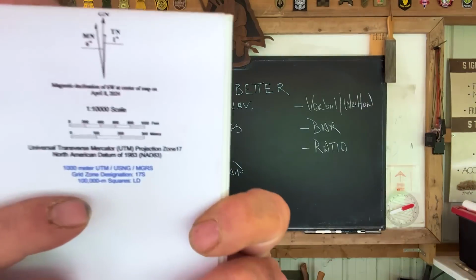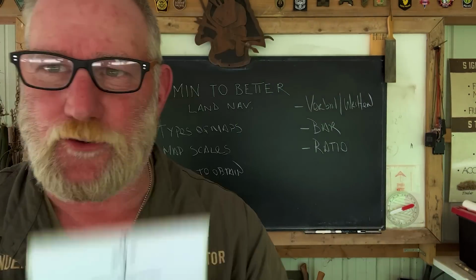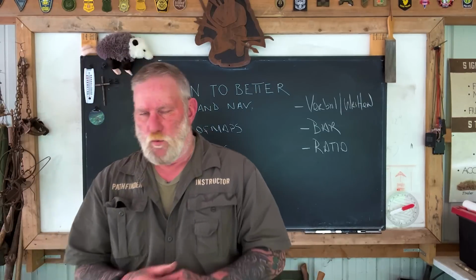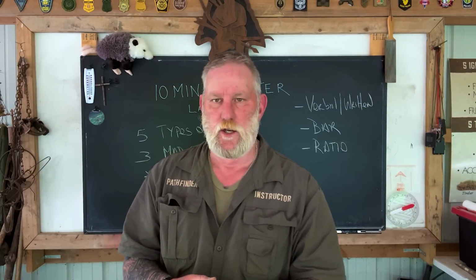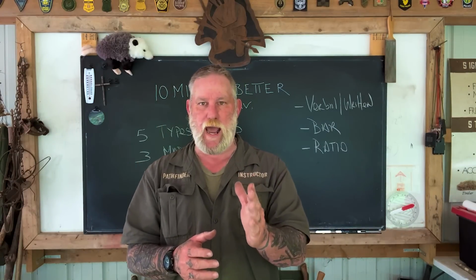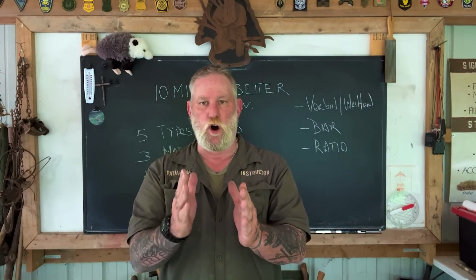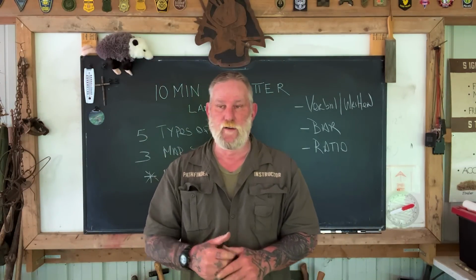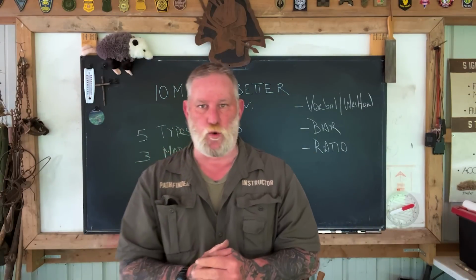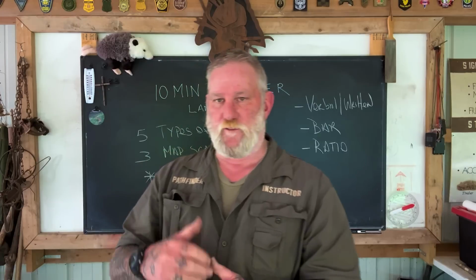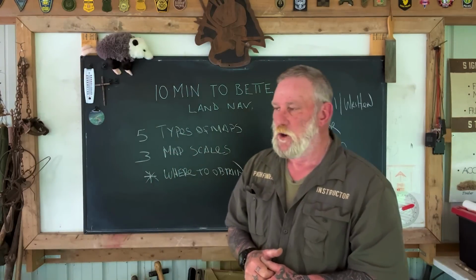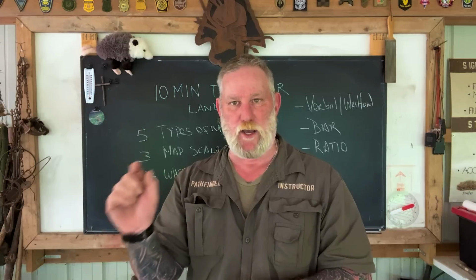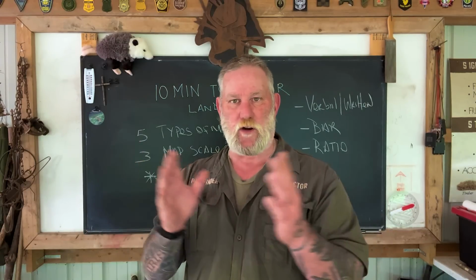And this map has a ratio scale on it right here of 1 to 10,000. Base 10. Remember that, okay? What that ratio means is that 1 unit of measurement on the map equals that ratio of measurement on the ground. So let's take a 1 to 24,000, which is a very typical scale for maps you would purchase off the shelf somewhere at an outdoor store or something like that, or even online. 1 to 24,000 is probably one of the most common scales of maps. What that means is that 1 unit of measurement on that map equals 24,000 of that same unit of measurement on the ground, no matter what that unit of measurement is, okay?